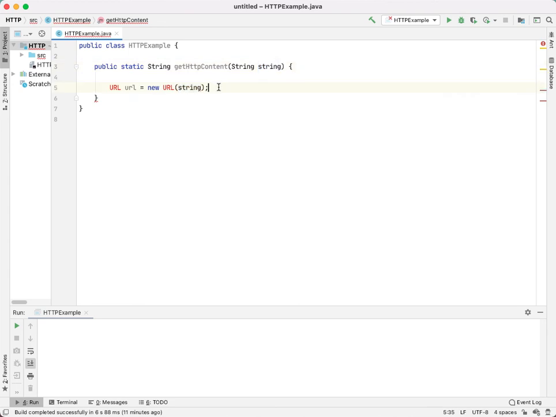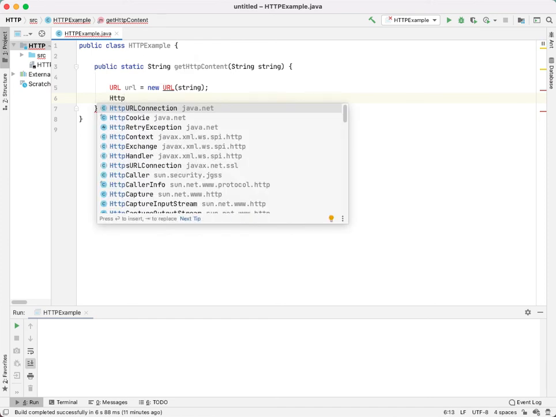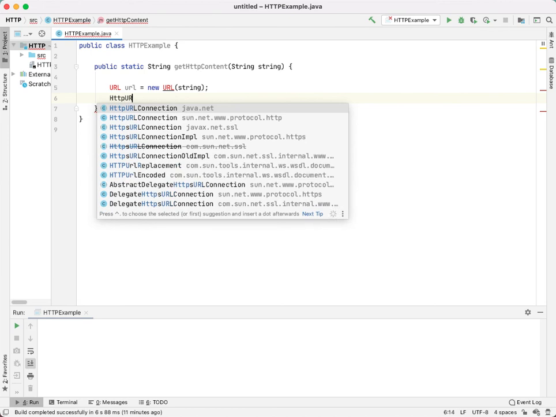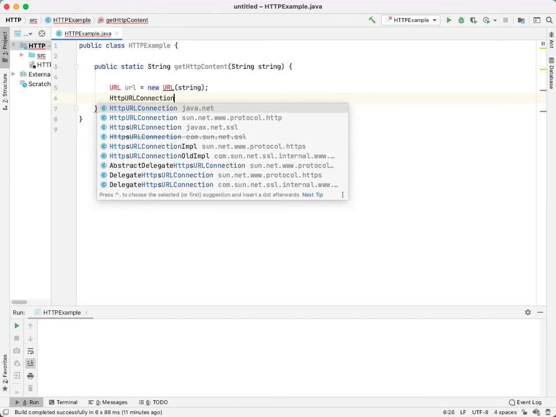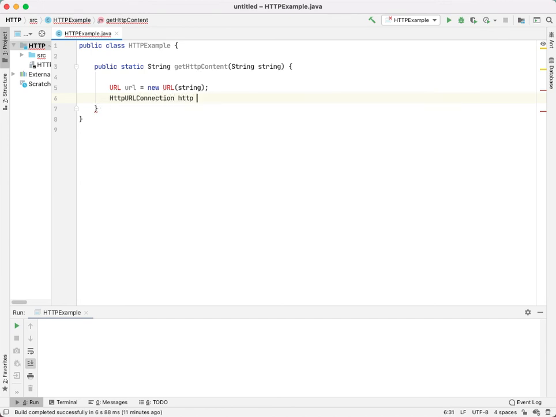Those are the same. And then we're going to also create an HTTP connection using, again, a class like this. Let's call it HTTP.